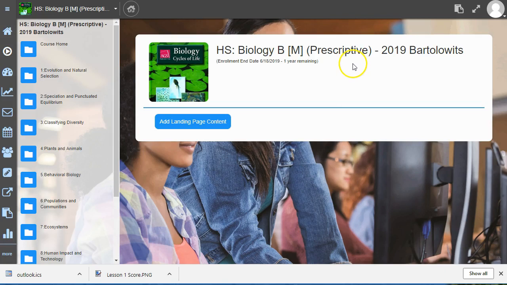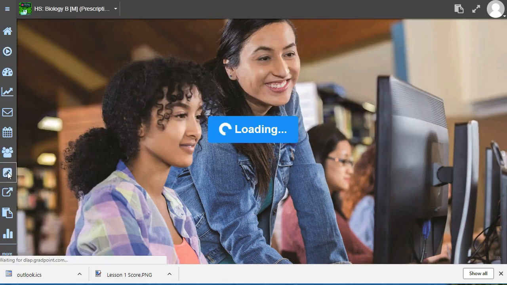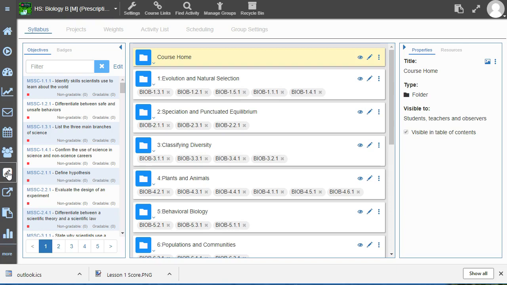I click the editing button, which is this little pencil over on the left side. And then at the top, I click Settings.